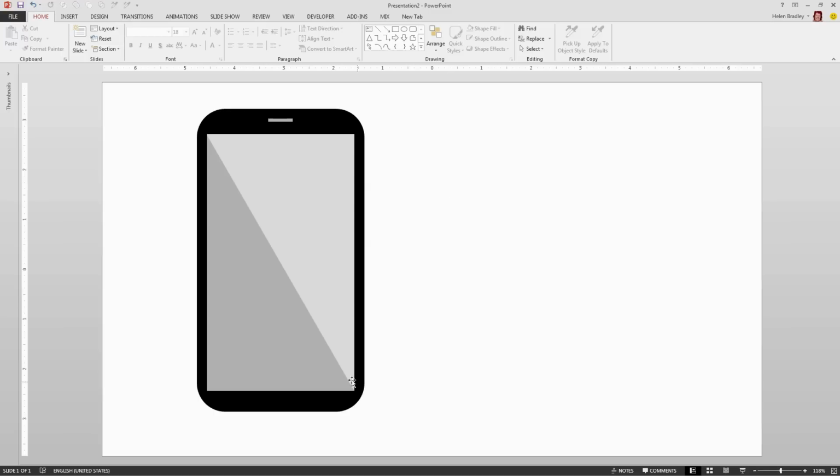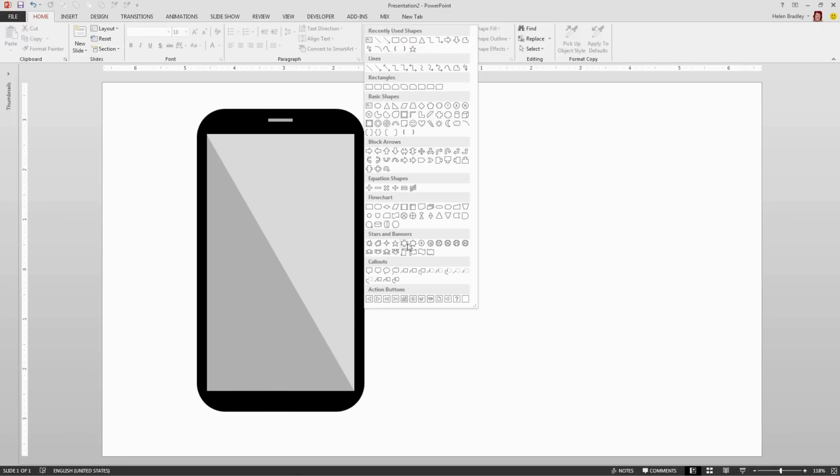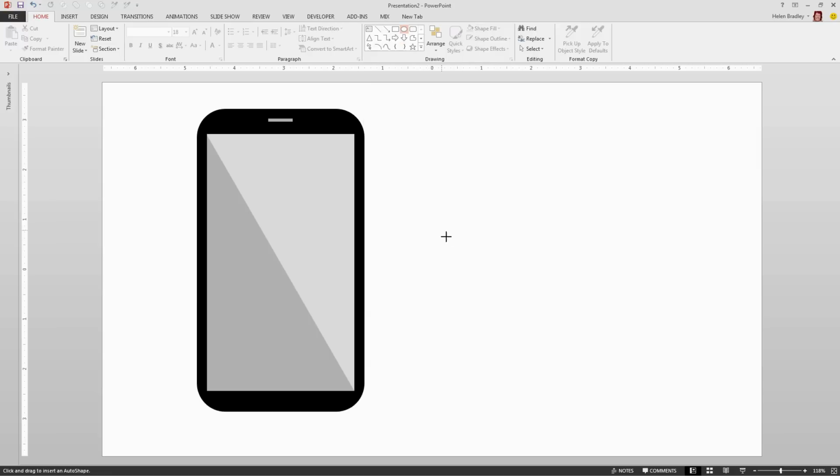Yep, well, it's centered. And now we need a little curvy bit for the bottom, and there is no curvy bit in the drawing objects here, so I'm going to select a circle here. I'm going to draw out sort of something like an oval, and I'm going to control drag on it because I want to drag out a second oval. And what I want right now is this sort of curve.